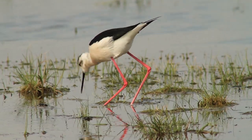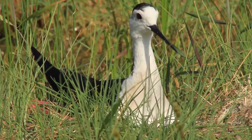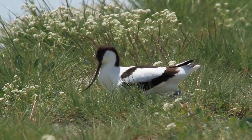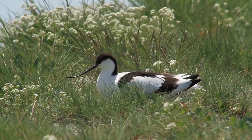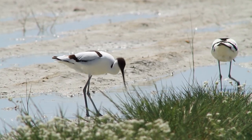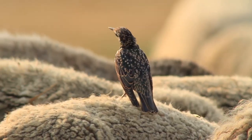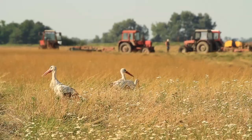Black-winged stilts build nests in shallow sodic water bodies or use barren islands as a breeding place. Pied avocets are also a refreshing phenomenon in the bird life of the lakes — their unusual upward-turned beak is an excellent tool for feeding by sweeping it side to side. Together with many other creatures, they are part of the vibrant life of the alkali grassland. Their existence depends on the sensitive balance controlled by constant changes in the landscape, and nowadays also on the land-use decisions of man.